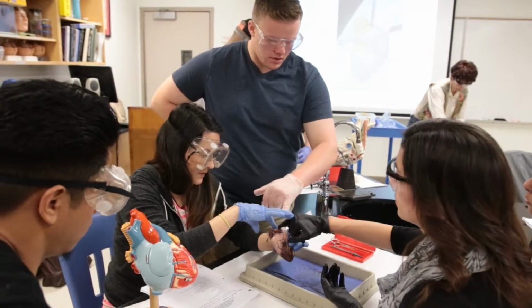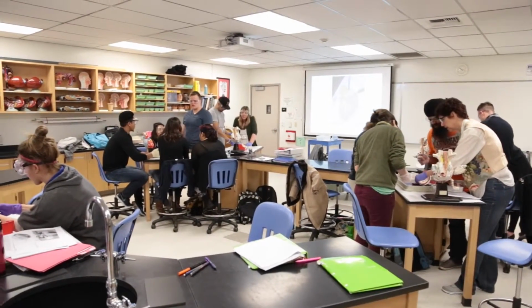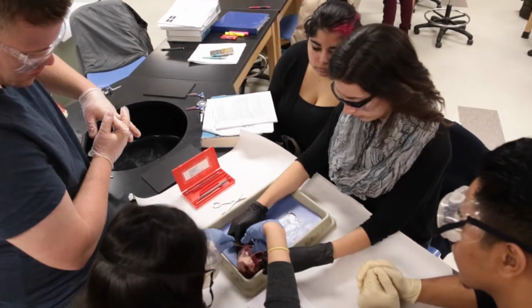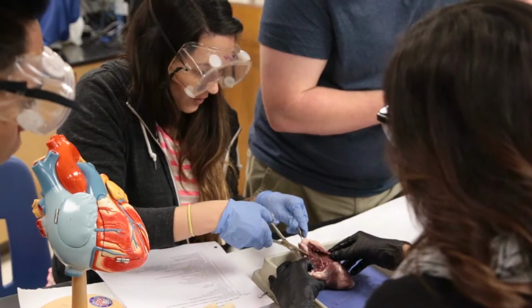Like most people, I'm trying to get into a nursing program, and this is one of 3 classes that I'm taking this semester that I need to apply. We provide single organ dissections that the students can do so that they get that three-dimensional view rather than just a figure, and even more lifelike than a model. We dissected the sheep heart today, and we learned all the different structures in the heart, and how it's very similar to the human heart. Oh, look.